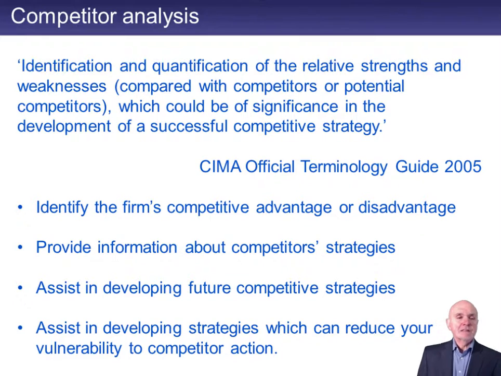So competitor analysis, as it says here in the CIMA definition, is the identification and quantification of the relative strengths and weaknesses compared with competitors or potential competitors, in other words potential new entrants, which could be of significance in the development of a successful competitive strategy. So basically what we need to try to find out if we're in a competitive environment is where our strengths lie and indeed where our weaknesses are.